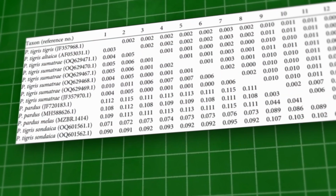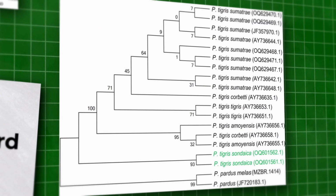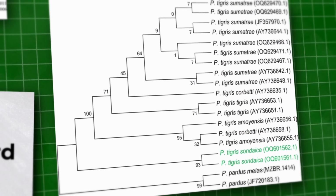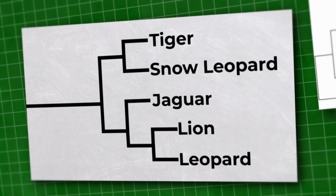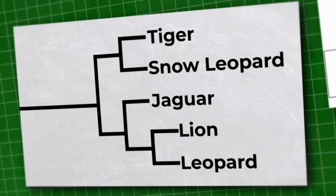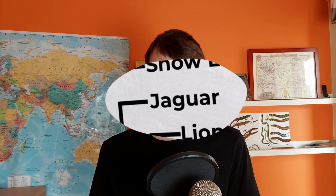The hairs from the museum specimens examined don't even match a tiger's mitochondrial DNA, and instead represent nuclear pseudogenes, combined with an unusually high number of mismatches within the Javan tiger reference sample, and the fact that the paper didn't say how the data was obtained, brought skepticism from scientists. And instead, the 97% match was between a leopard and a tiger, 2 closely related animals that share about that much DNA. So my final verdict, is the Javan tiger extinct?